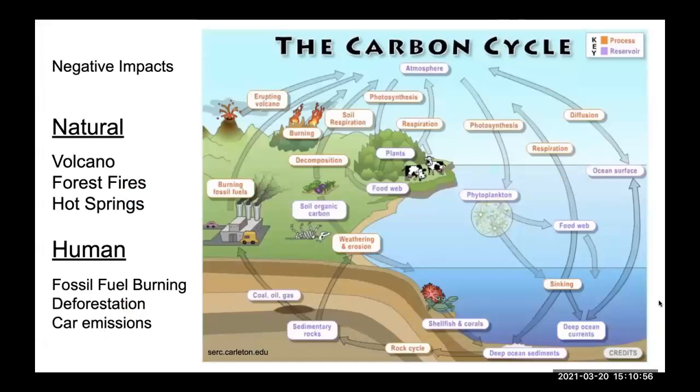The carbon cycle has lots of aspects. The natural components of the carbon cycle that have negative impacts on the earth are things like volcanoes, forest fires, and hot springs. As volcanoes erupt or forest fires begin to burn naturally, these things emit CO2, and eventually an excess of CO2 can start to build. The natural version is in a harmonious balance with the plants and the trees photosynthesizing along with the phytoplankton or cyanobacteria. And this is helpful to keep the earth in balance.